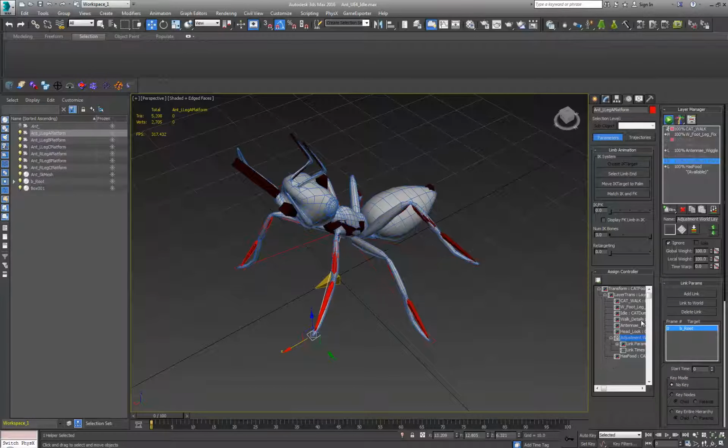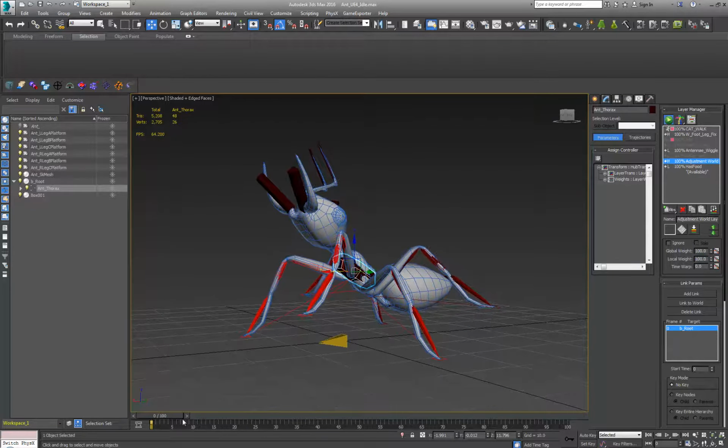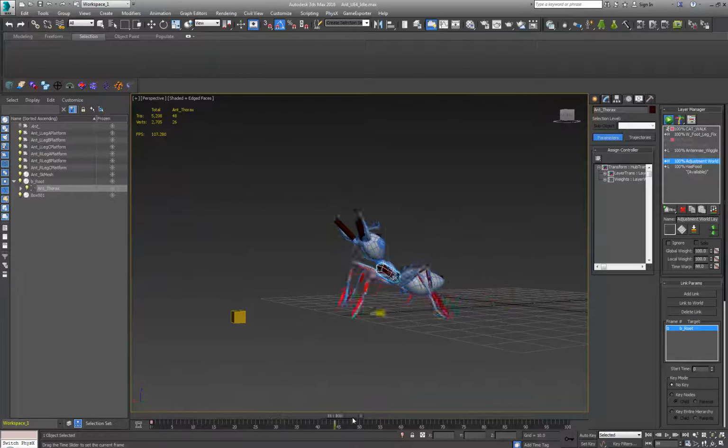But here's what we do. We turn the local weight on this off, so it doesn't do any animation. Wait, no. That takes away the link. I shouldn't take away the link. I was hoping it would leave the link at least. Okay. Well, that's fine, right? He's the best.